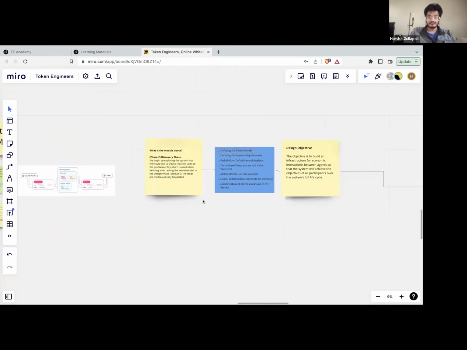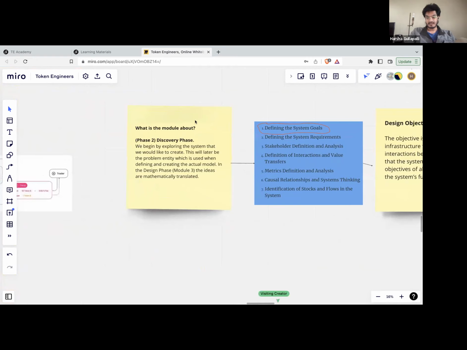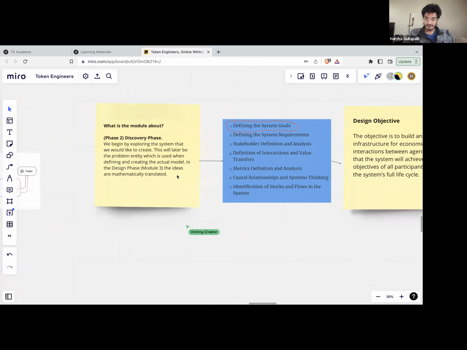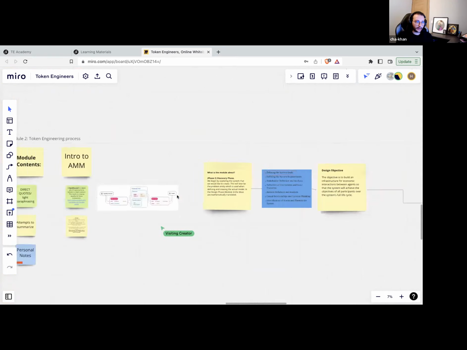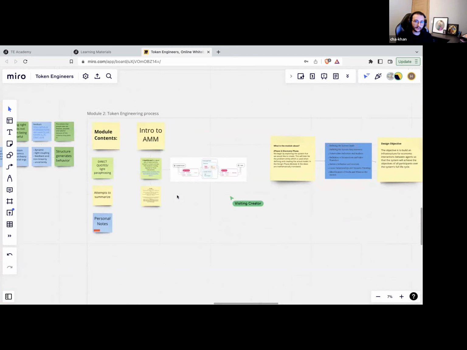So to design this, we need to go through the discovery phase. In this phase, can we make sure we all get what AMMs are, what automated market makers are? You are all familiar with centralized exchanges like Binance, and let us know if you're not familiar with the concept, we can go over it and make sure we all understand.